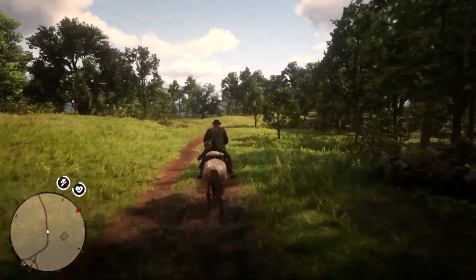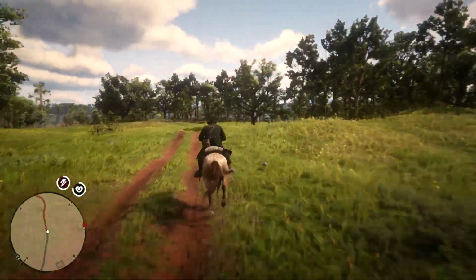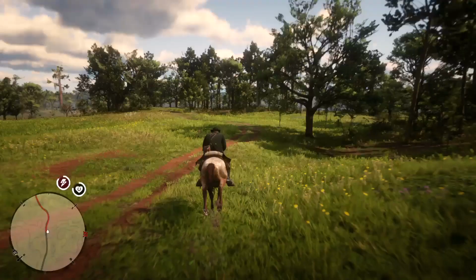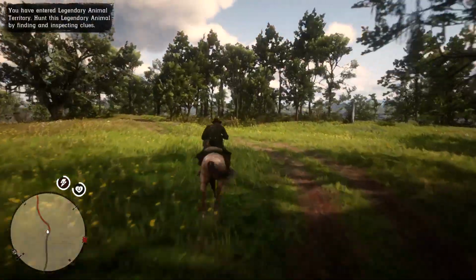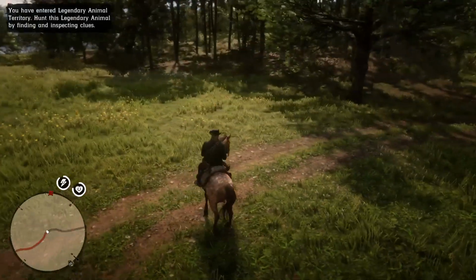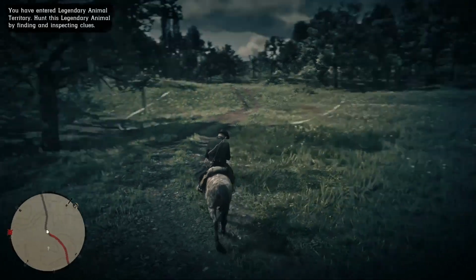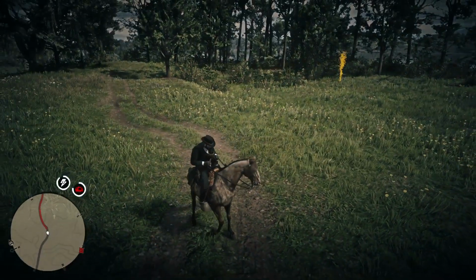Alright. As soon as we've arrived at the designated location, we should get a pop-up that I've entered legendary. Yeah, you've entered legendary animal territory. Hunt this animal by finding and inspecting clues. Right, so. Oh, there's the first clue already.